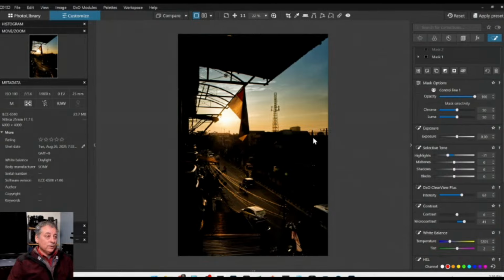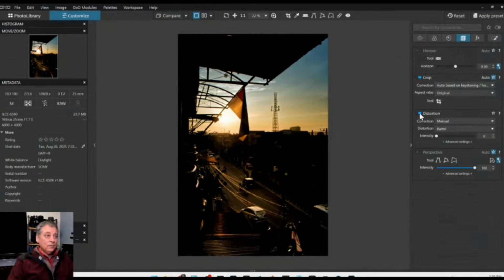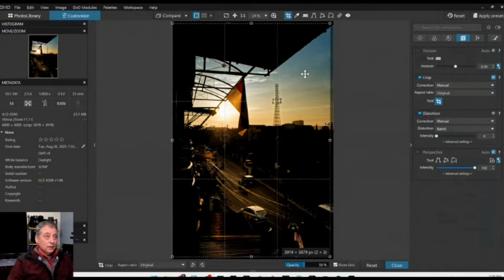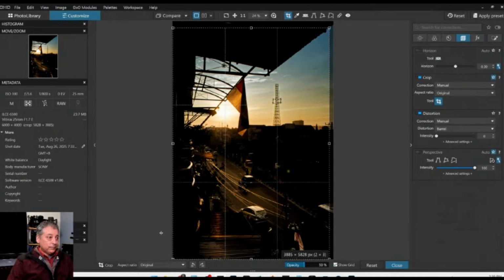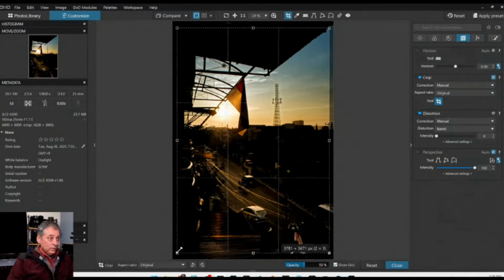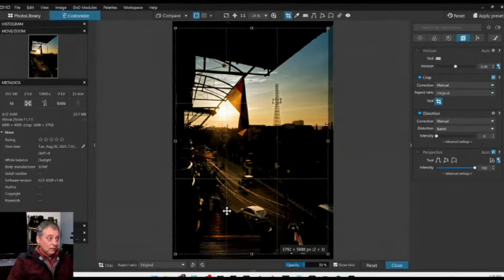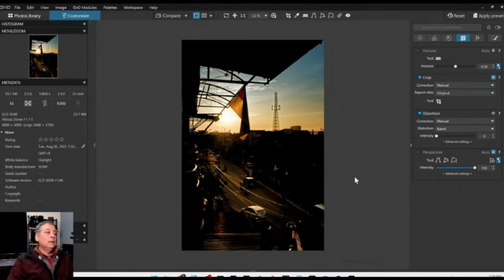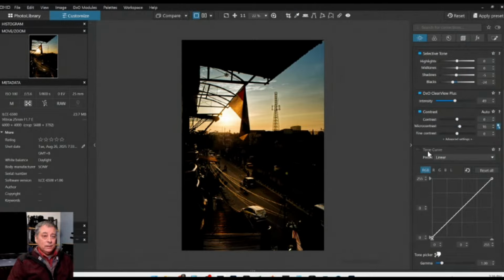Okay, composition wise, I like the composition. I don't think I need to do really much. Maybe just a slight pull here. And push up this way. Now I want to make it a little bit more gritty. So let me go back here and see if I can crank up the micro contrast.